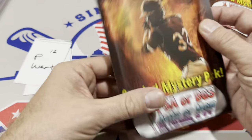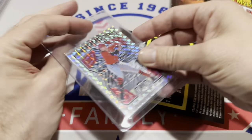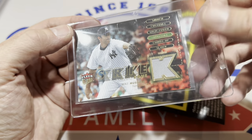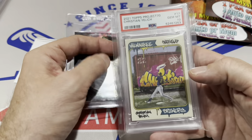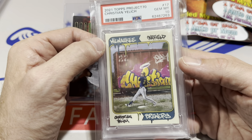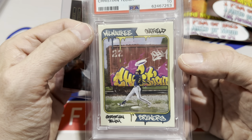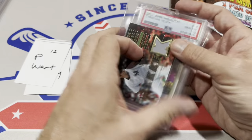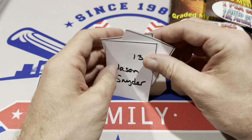Spot number 12 for P-Wort, Philip. We've got a Joey Votto producer's card, which is numbered, and Hall of Famer Mike Mussina — a nice game-used relic from Fleer Ultra. The hit is going to be a Project 70 card: Christian Yelich in a 1974 Topps design, PSA 10. That picture is actually really cool — a little train in the background with his name graffitied on there. For some reason it reminds me of the movie The Natural, where Robert Redford strikes out Babe Ruth at the fairgrounds. That's a great movie, by the way.